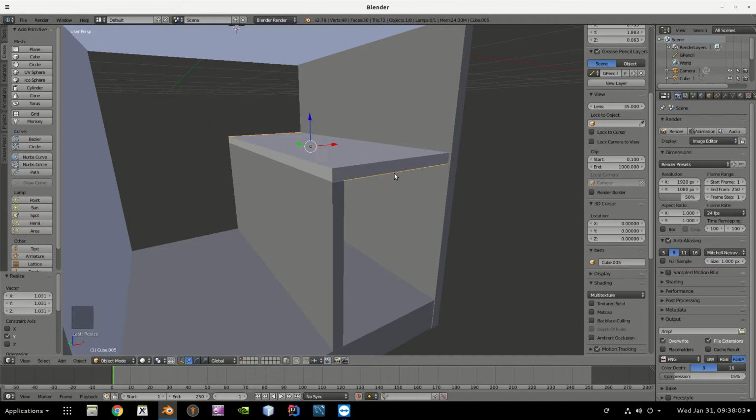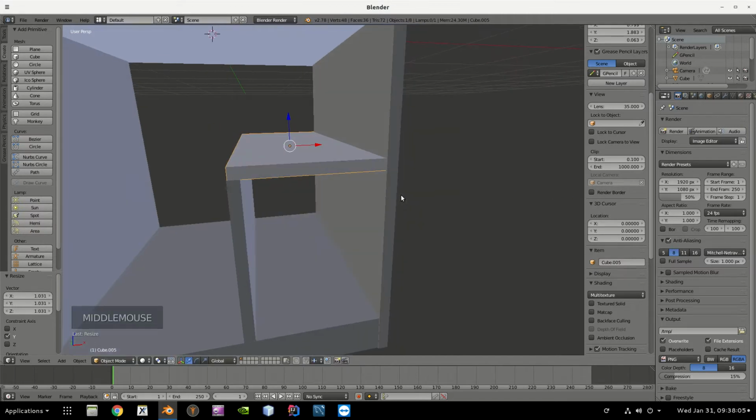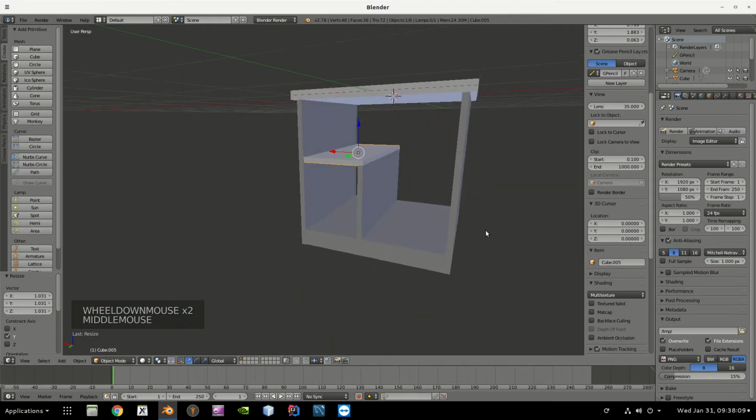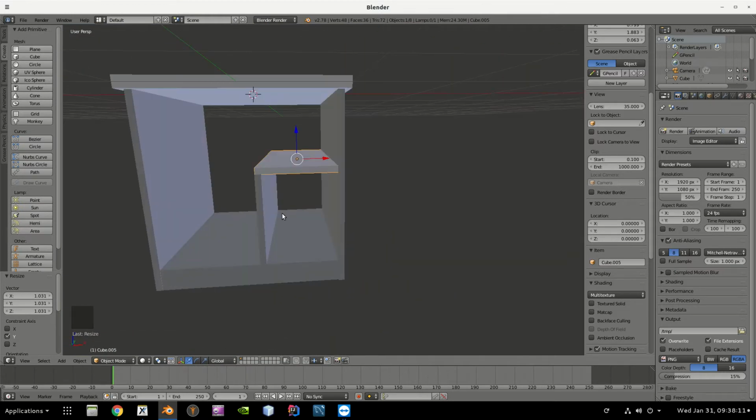There are shortcuts to use numeric values to make sure that they are of the same measurements, but I'm not going to introduce them today. It's just that getting the idea of creating an object like this, whether you understand this, whether you can create a 3D object, that's the most important part.